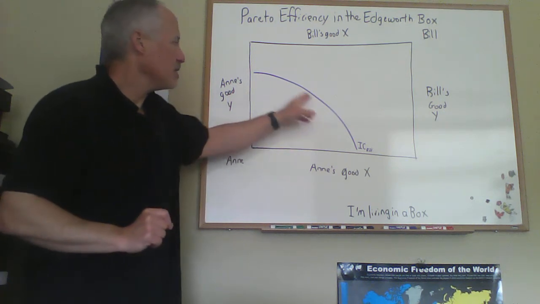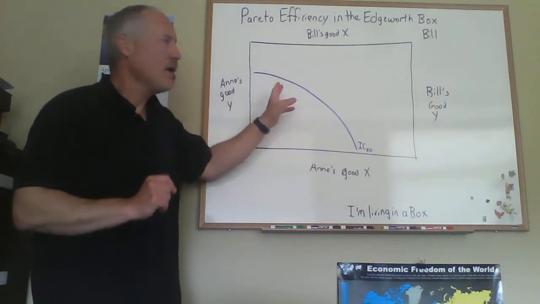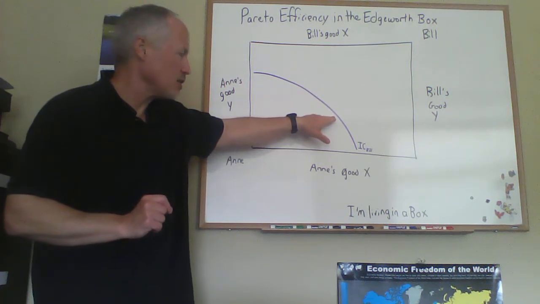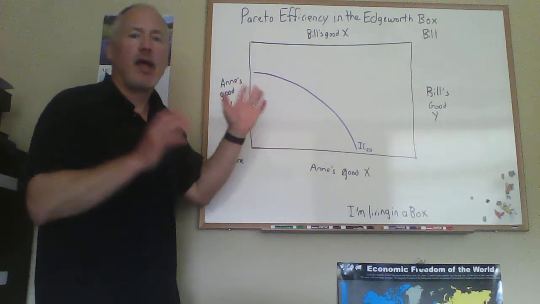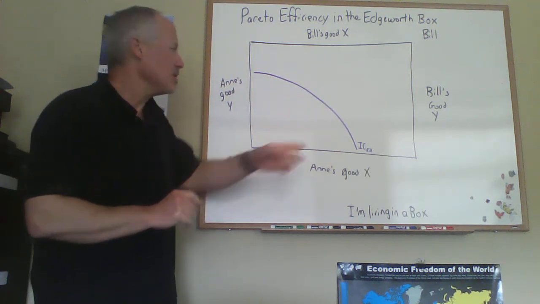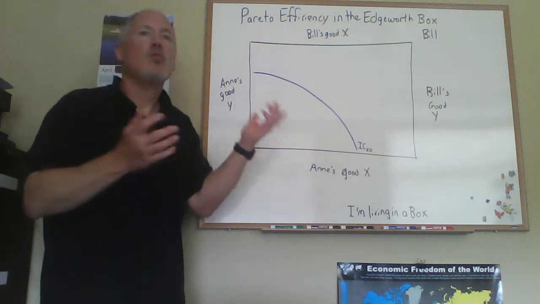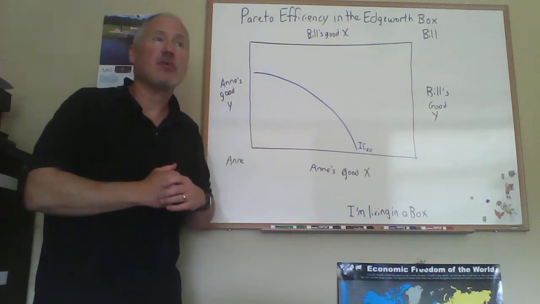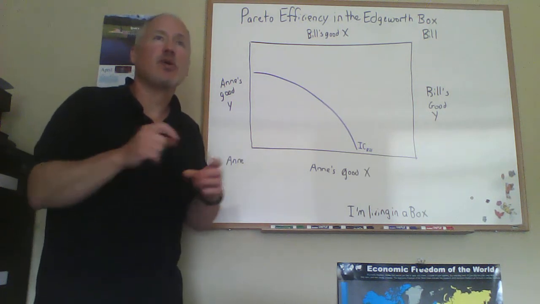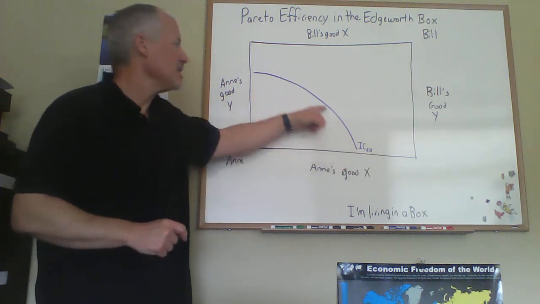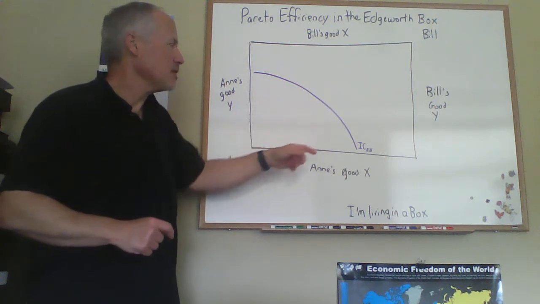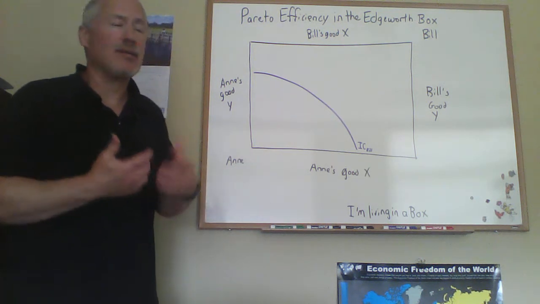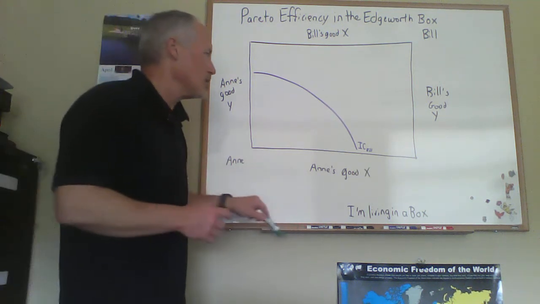So if we take this indifference curve for Bill, and we say, okay, we cannot do anything that's going to put Bill on a lower indifference curve than this one here that we've drawn in. Now let's think about, of all these different points that are on Bill's indifference curve, which one would Ann prefer? Because that's going to be the one that's Pareto efficient. When we find the point on Bill's indifference curve that Ann likes the best, then there's no way that we can make Ann better off without making Bill worse off.